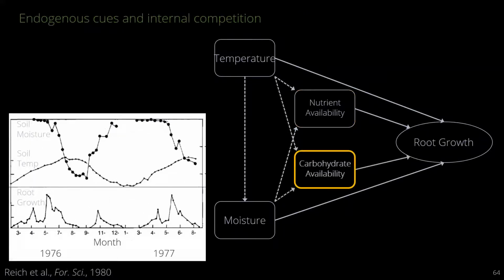And the last piece I want to talk about is carbohydrate availability. This is the area that I think is going to keep us all employed for several decades trying to figure this question out, because it's much more complicated, but is ultimately, I think, going to be sort of the linchpin that helps us understand all these interacting factors. So I want to come back to this Reich study here, and you'll notice root production is going up here in April, but it really has this odd dip, even though soil temperatures continue to increase, and it's only in May that it really picks up again.